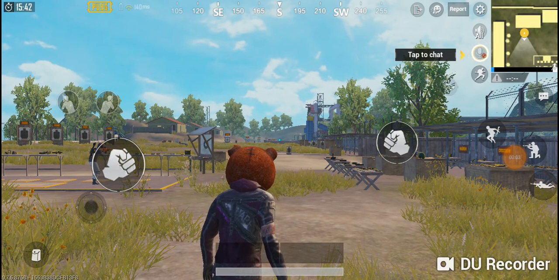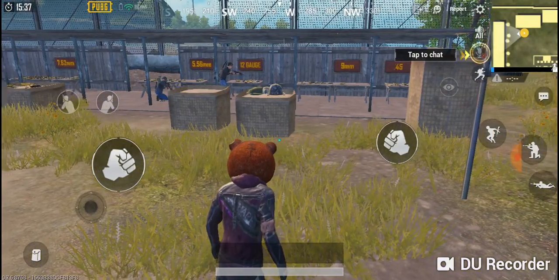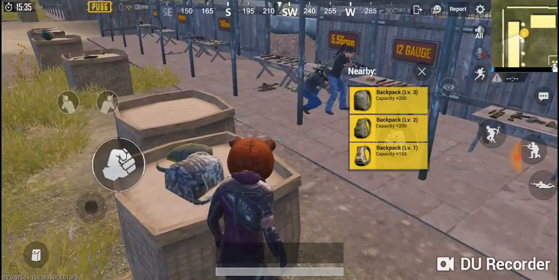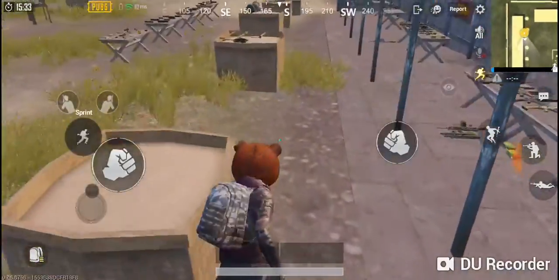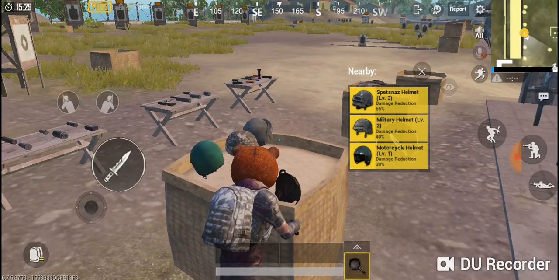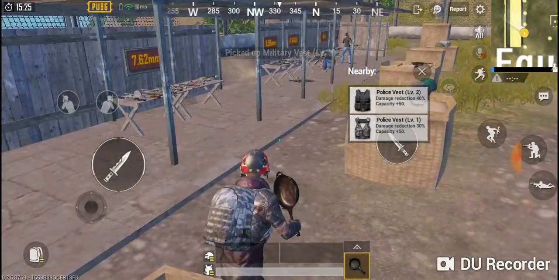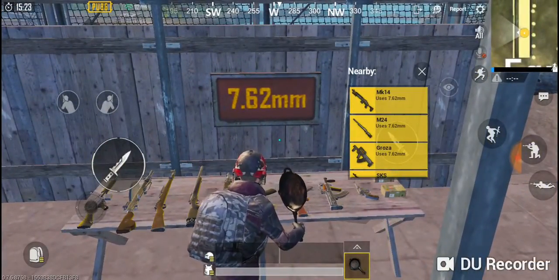Hi guys and girls. Right, I'm going to show you how to be naughty in the training ground on PUBG Mobile. So first thing, backpack level 3. Level 3 helmet. Level 3 vest. Grab a gun.